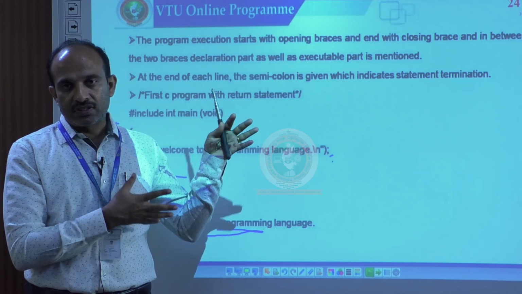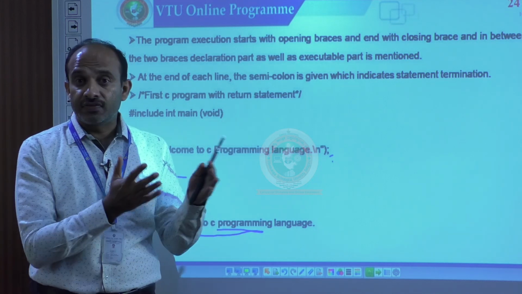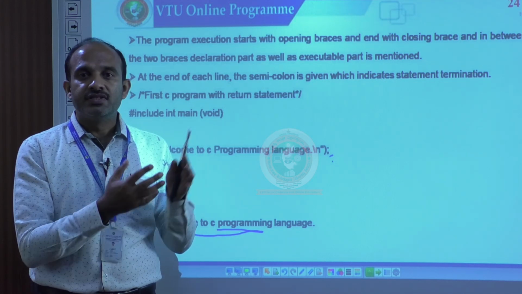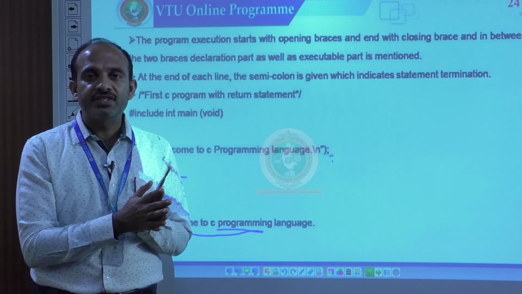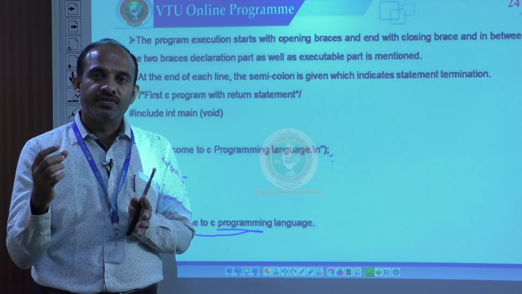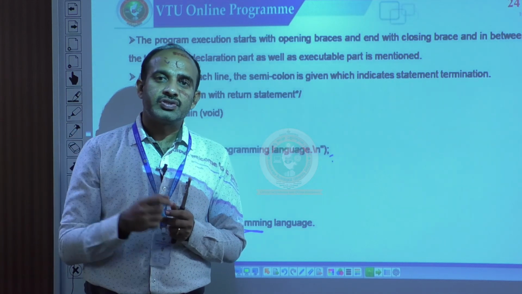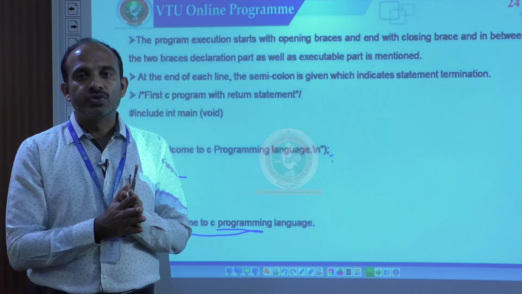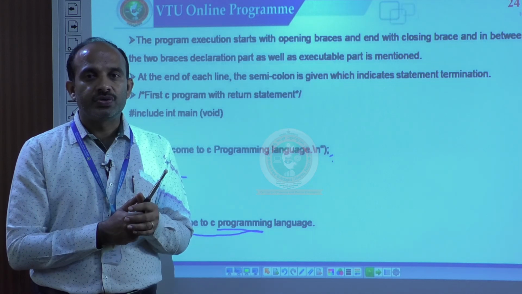We have seen some examples, and in the comment section, single line comment and multi-line comment. Single line is two forward slashes; multi-line starts with a forward slash and star, and the end of the comment is completed by star and then slash. Then it's a complete multi-line comment. Your compiler will not consider those lines for execution.